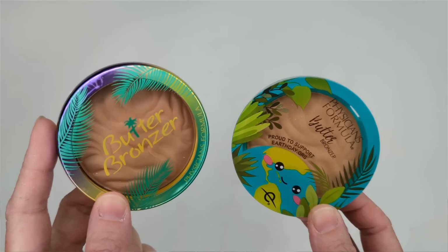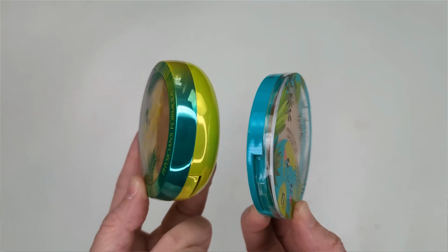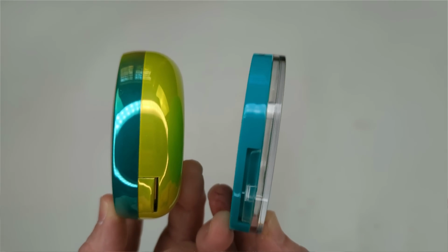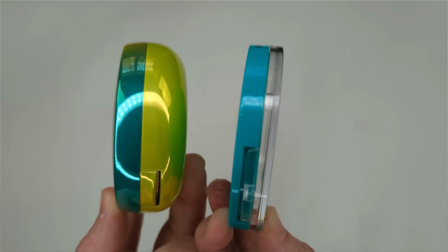The original butter bronzer and butter blushes are these big chunky packages that have a brush compartment underneath, and I don't know anybody that uses those brushes. So to me, it's kind of a waste of space, and I much, much prefer these thinner compacts that they came out with, and I hope that they just make these permanent instead of limited edition. It makes a lot of sense. There's the same exact amount of product in here that's in the original ones as well. And I know a lot of people who love the butter bronzer but hate the packaging. So I would seek out these new ones.